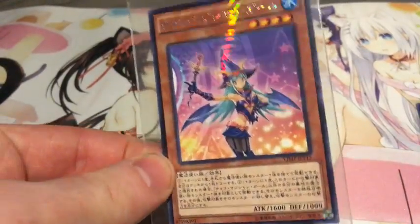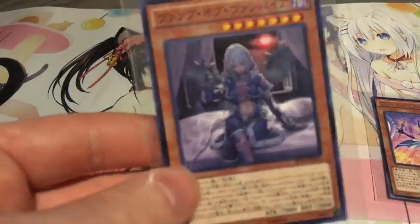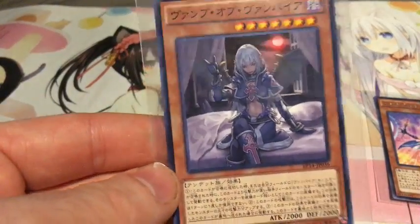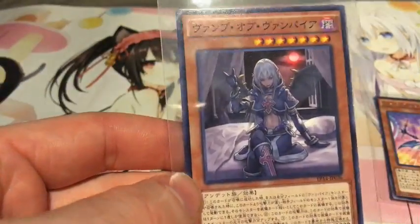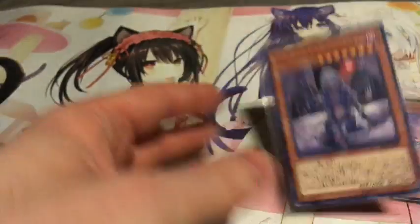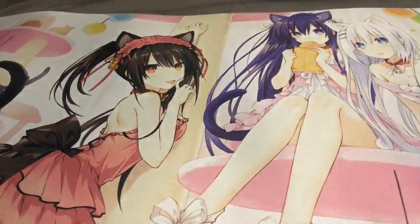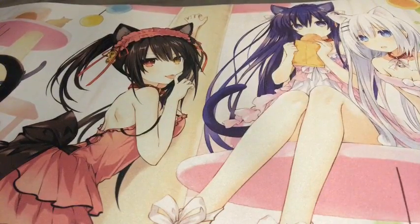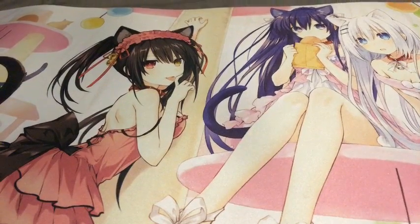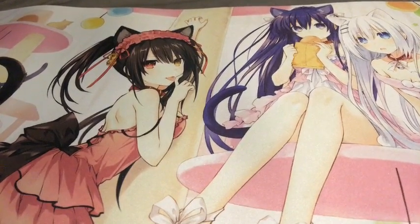Not too sure, but really nice to have an OCG copy of Choco. And then a copy of Vampire Vamp, just because it was like 100 yen or something, and she's pretty cute. She's like $5-6 in English, and I was maybe gonna mess around with vampires at one point. Then I was like, they're apparently not very good. So if they're not good, I don't really see the point in doing it. So maybe I'll mess around with them on Percy or something, but who knows.